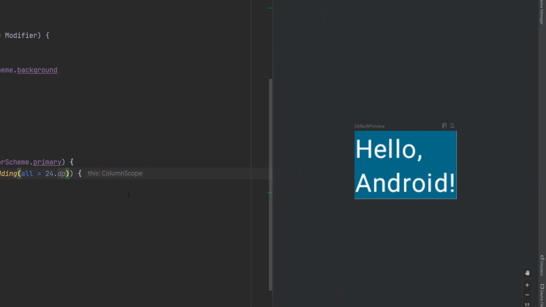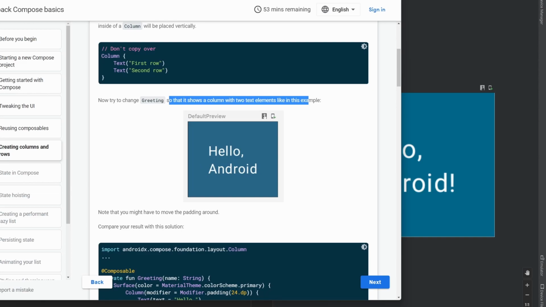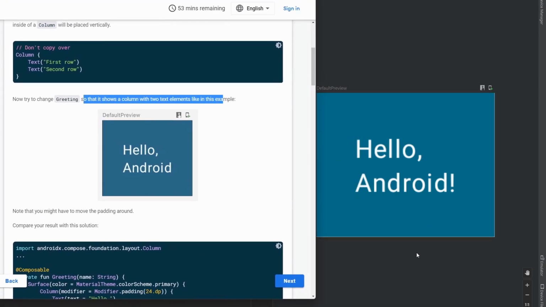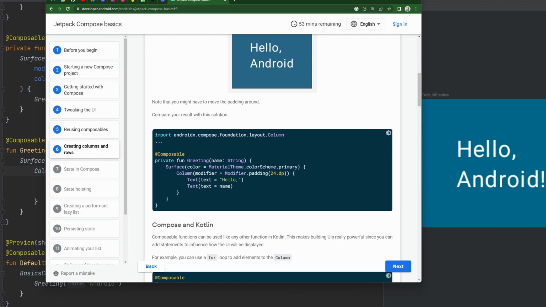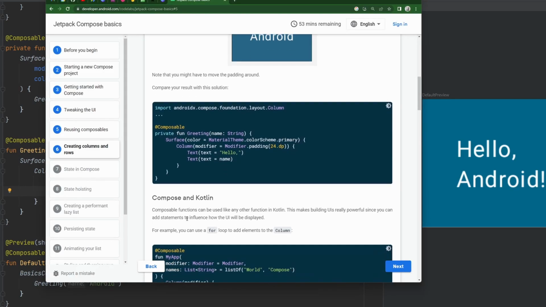And at this point, I'm hopeful that we do have the UI that we're looking for, the UI that they've shown. Maybe we'll move that over here so we can see both. All right, and I did not look ahead, I promise, but this does look pretty close to what we have here. Modifier there, text equals name, really? Yeah, because I interpolated it in there. I guess because we have the exclamation point, but we can remove that and just set it there because this is a string value, of course, so we clean things up and we're ready to go.